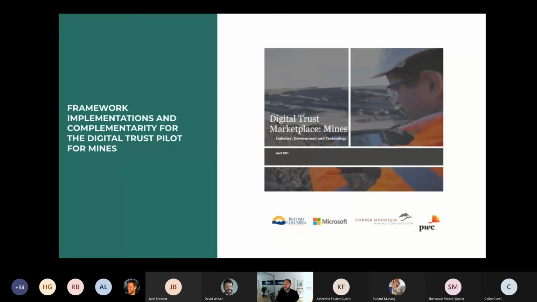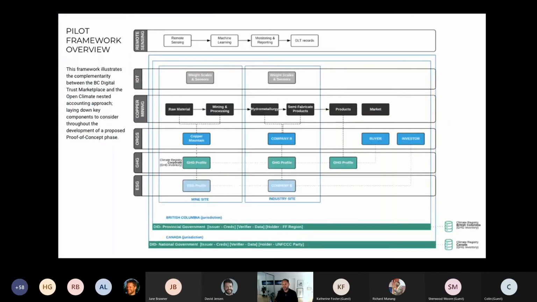Slide 42 just showcased some of the frameworks that go into it, with the copper mining being in the heart of the supply chain, but at the top starting with remote sensing, the importance that if a corporation that runs a mine site is saying that they're emitting X, but satellite data is showing a different value, that is very important to be able to reconcile. And it showcases in the line that says GHG profile that we have to look at verifiable climate credentials for the company, for their site, and for the product.